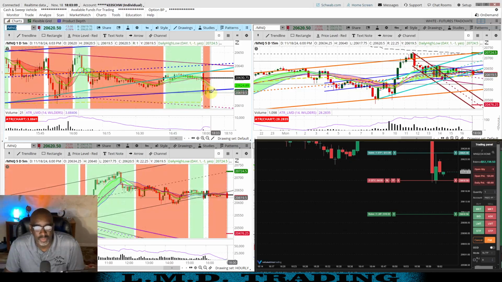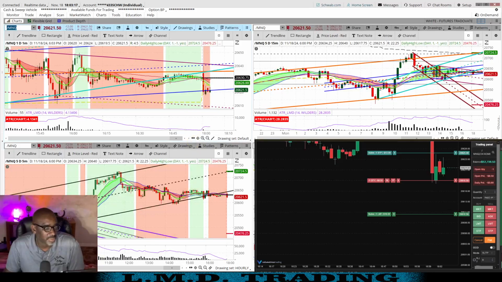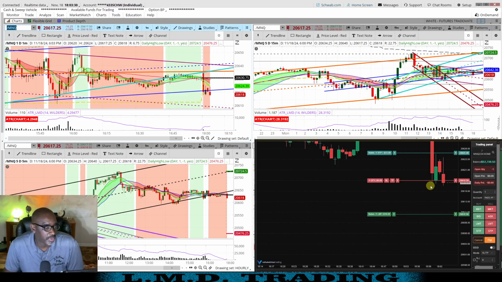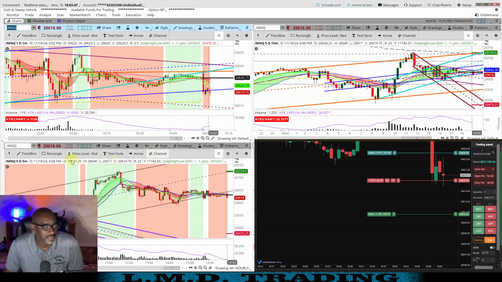Notice it closed below the line. I just need to see it break below that. Need to see it get below 17 to really turn into a good trade. So we're just going to watch and see what it does. But like I said, I want to see that flush happen. If this breaks that level and it doesn't hold, I would just take my stop to break even. See how it just kind of popped down there? I need to see that snap on down.